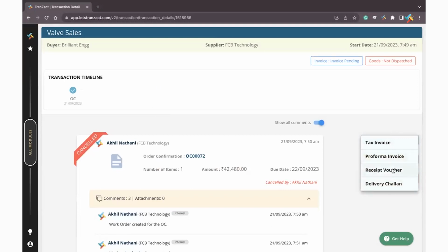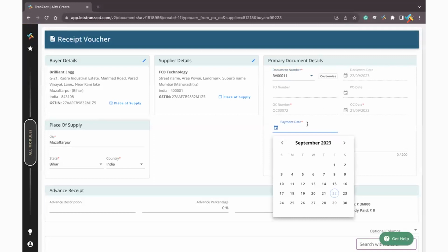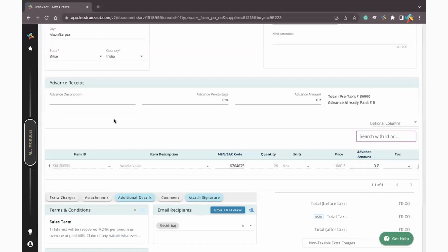Now here you will get an option of receipt voucher. Select receipt voucher. Once you select it, please check this is the receipt voucher document. Here the document number is already coming because it is set up on auto. Go below, you will get an option of payment date, on which date the payment came in your account. So it is of today. Now going below, here I can go ahead and provide an advance description, or it is not mandatory. So you can leave it blank as well, and it will take the default value as advance.